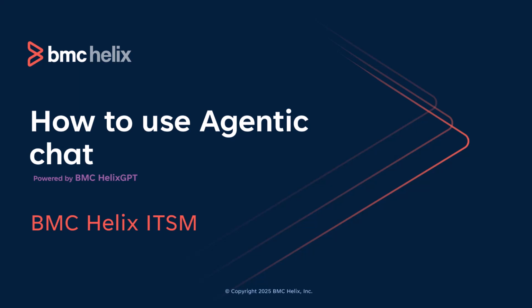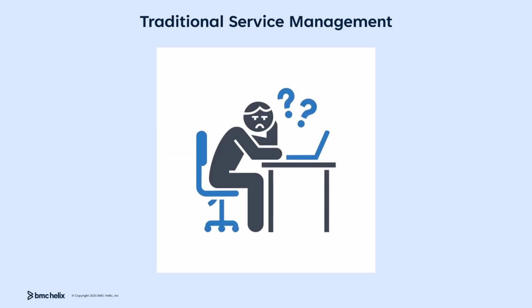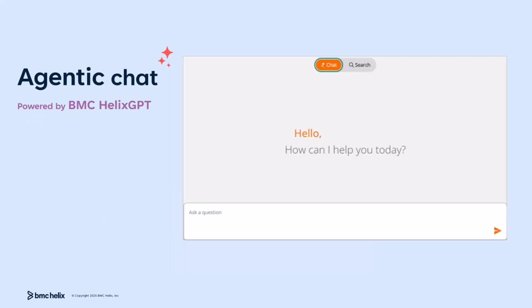Hi, in this video, let's learn how to use Agentic Chat in BMC Helix ITSM. In today's dynamic IT environments, service desk teams need real-time insights to resolve issues quickly. Manual searches and disconnected tools slow the agents down. Agentic Chat, powered by BMC HelixGPT, brings AI-driven assistance directly into your ITSM workflows. It's fast, conversational, and context-aware. Let's look at how Agentic Chat helps in real-world scenarios.